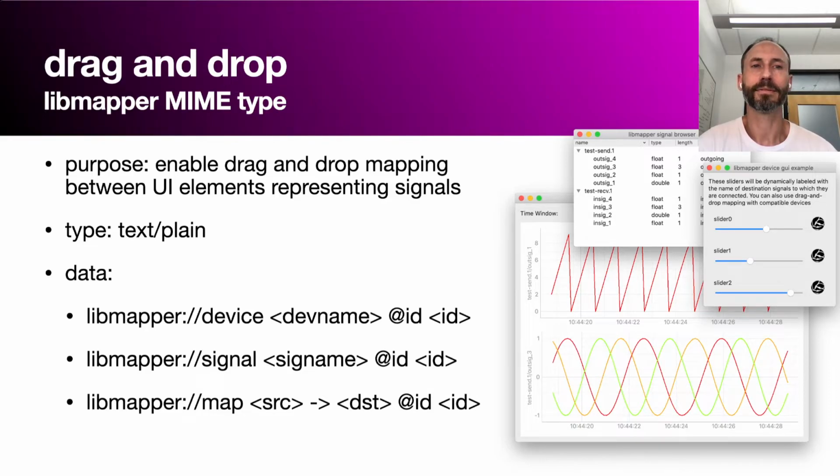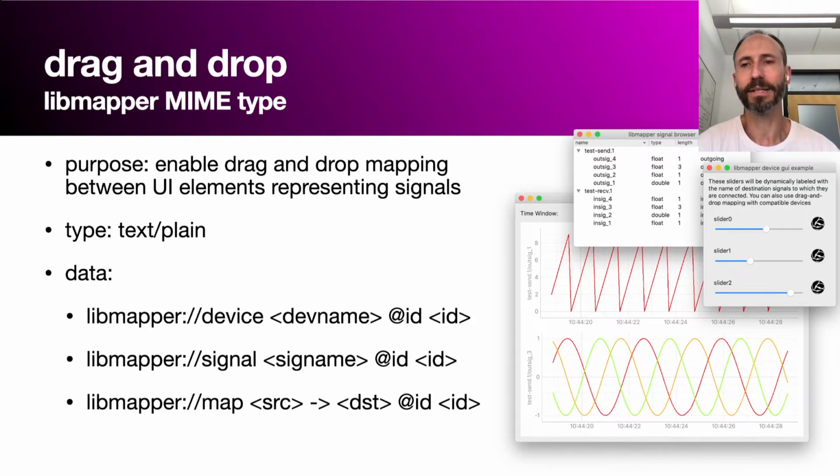However, we had a little discussion during the workshop thinking about what it would mean to drag and drop a map. And we did have this concept that we could drag and drop a map onto a small property editor that would then allow you to edit the properties of that map. So currently the only one implemented is the middle one, which is the signal type.